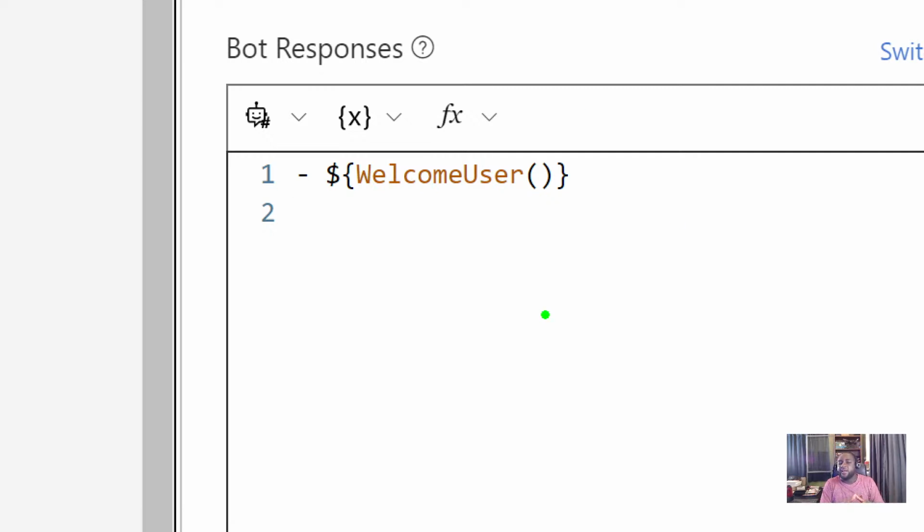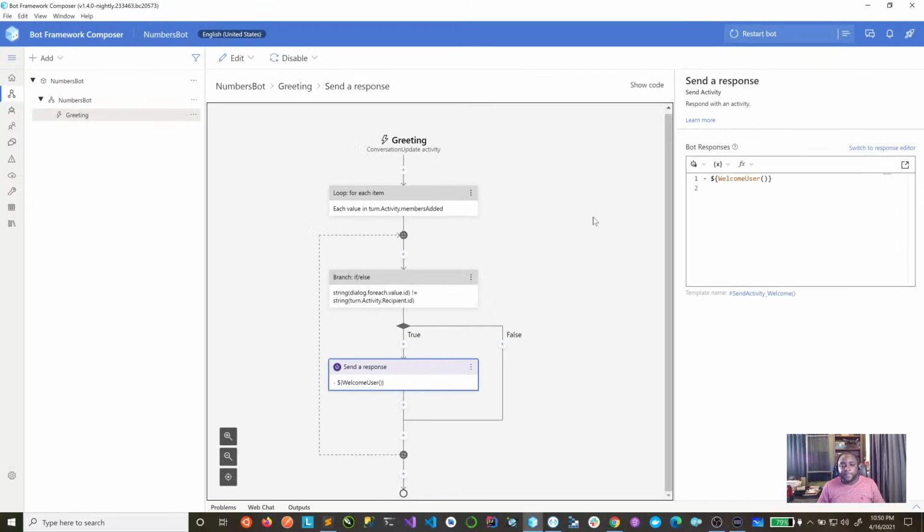This is one of the template language features that the Bot Framework has. With this you can do a lot of crazy and interesting things when your bot is interacting. That is why this is some of the things that allow for the conversational AI part of your bots to be done. So let's get into it.